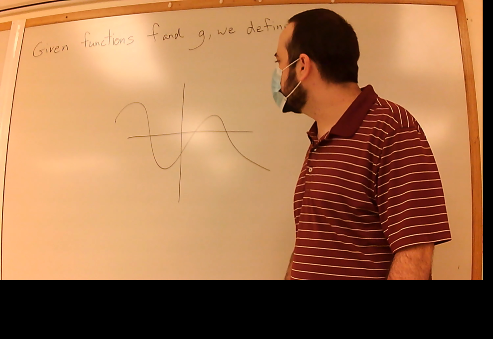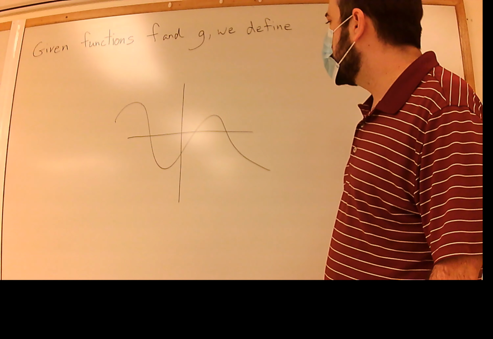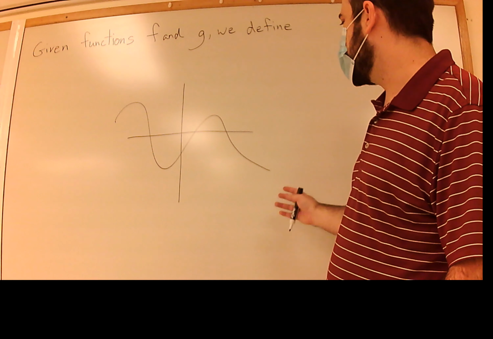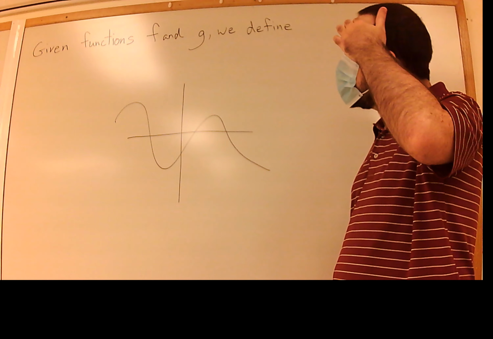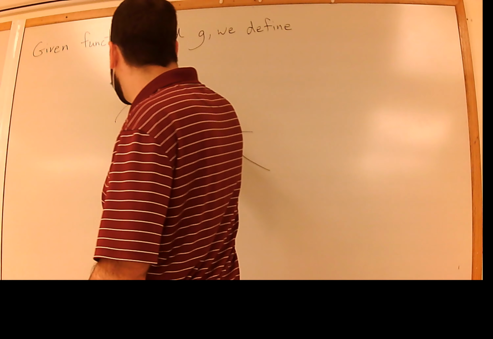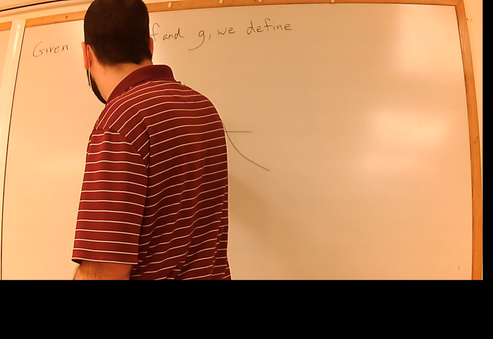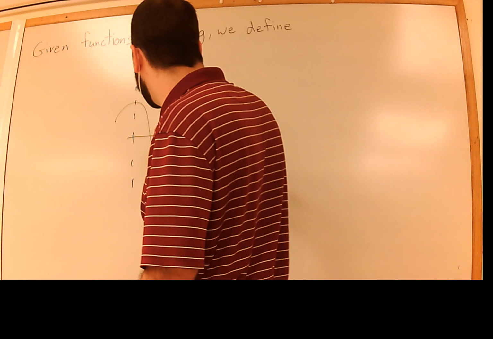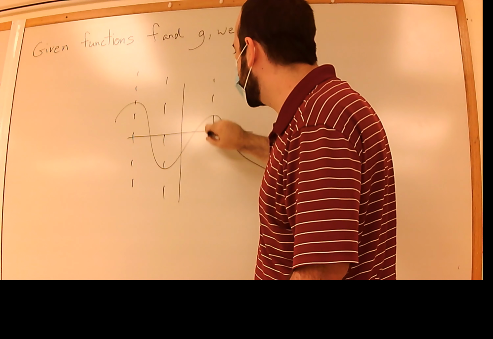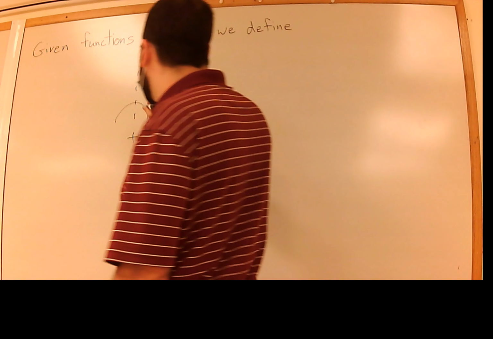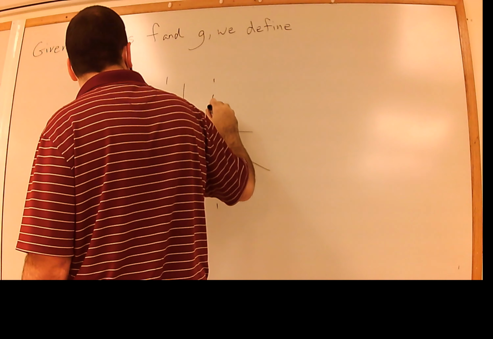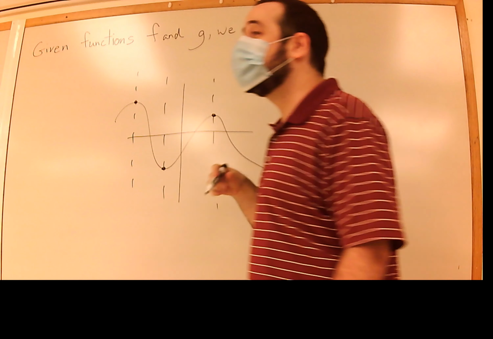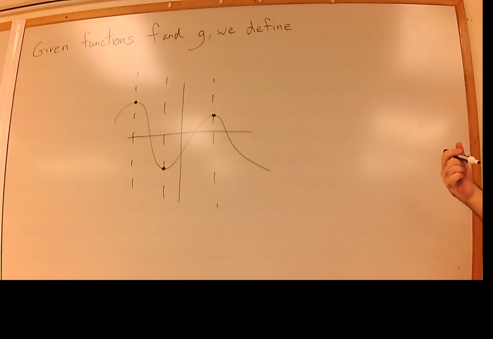Vertical line test. So what's the vertical line test say? If we've got some graph, you put a vertical line on it, it can't cross the graph more than one place at a time. That's right. So no matter where we put a vertical line on our graph, another way of saying that is if there's nowhere we can put a vertical line that crosses our graph more than once, then that graph represents a function.